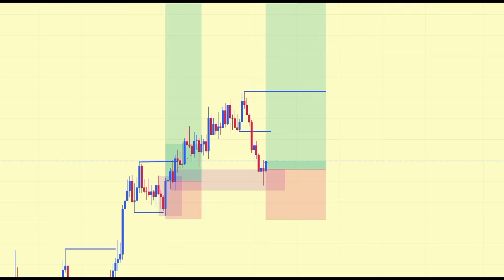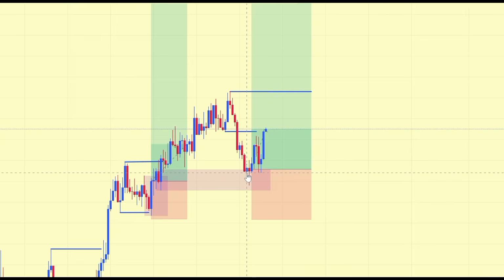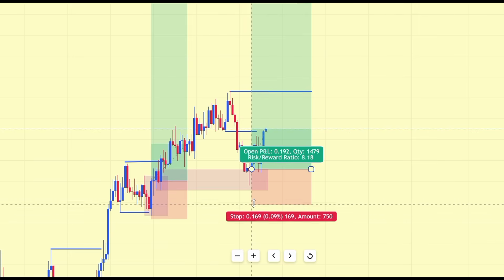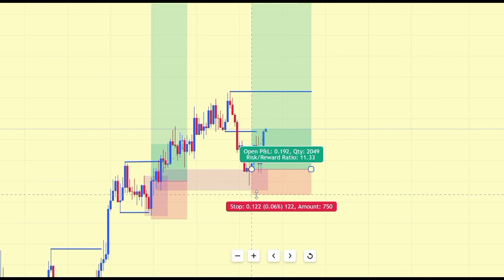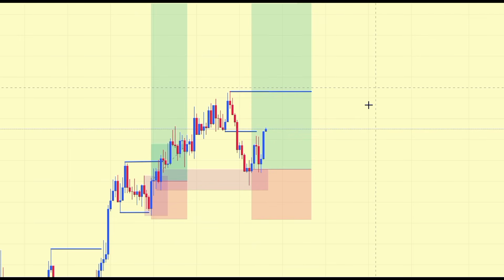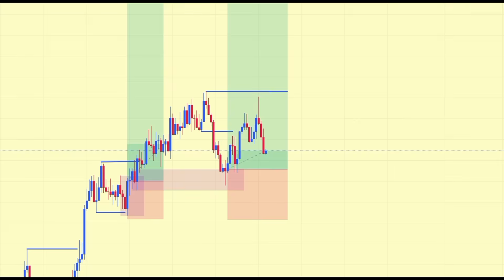All right, so let me continue marking price, and as you can see, price mitigated the extreme order flow exactly right here, and it's actually now reacting. Let's say you placed your stop loss right there. This trade will still be right for you and wouldn't have been stopped out, but believe me, it's not worth it. So just stick with what I'm actually showcasing. And you can see price is heading up.